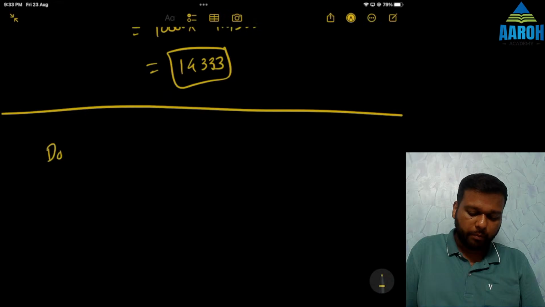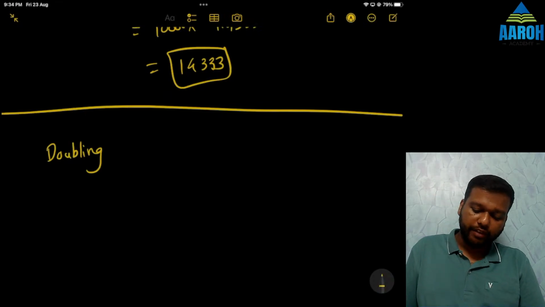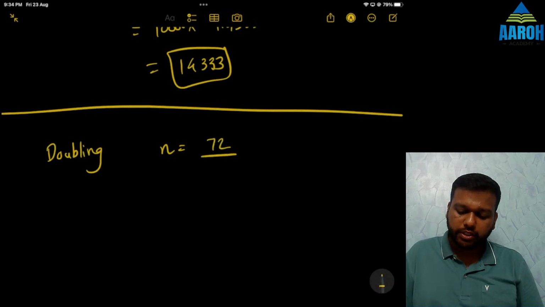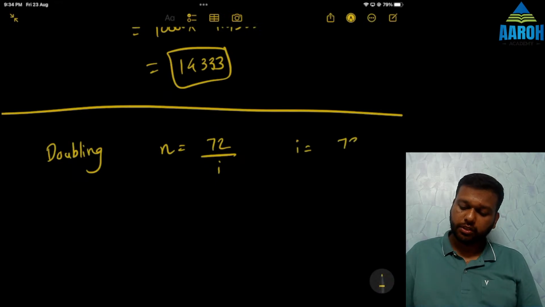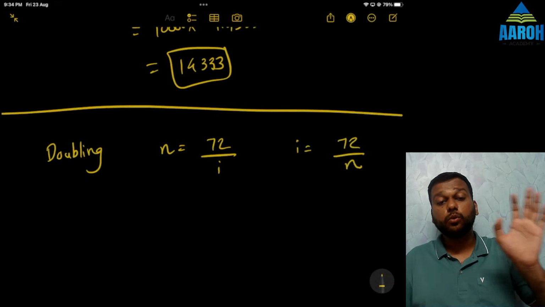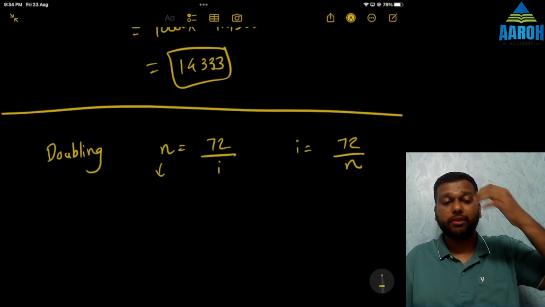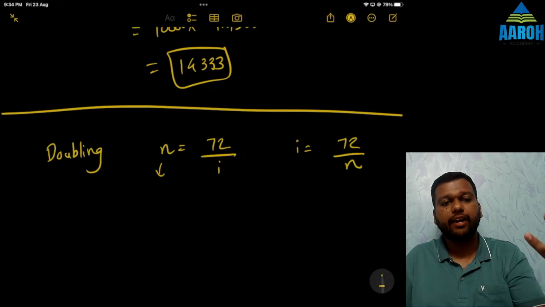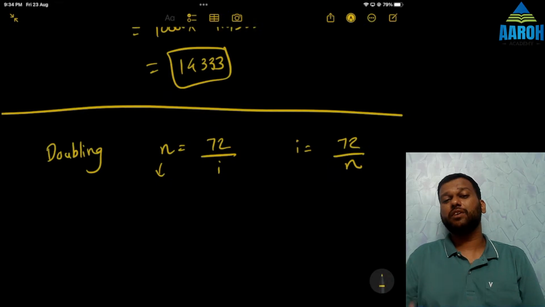Now, for tripling or 4 times also there are numbers, but you don't need to remember those. So for compound interest, for doubling, if you want to find n approximate value, not exact value, then you can do 72 divided by I, or if you want to find I, you can just do 72 divided by n. This only works if n is sufficiently high, meaning number of years or interest rate, if it is high, more than let's say 5-6 years, then it works properly. Otherwise it does not work that properly.